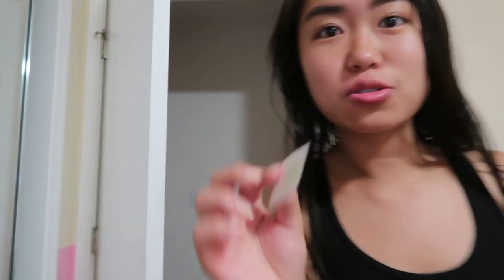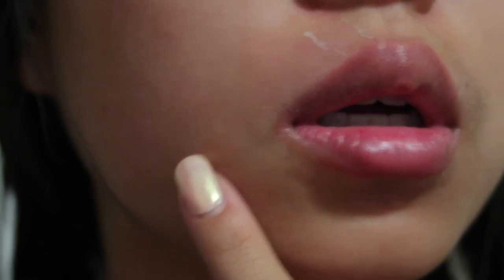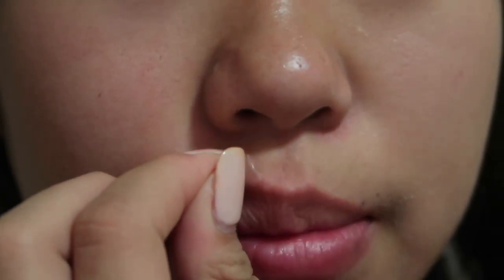I'm going to cut the wax strip in half first so it's a better size. Oh, that fell on the floor — I did not do that well. Oh wow, I got the hairs out! I could get used to this. I got so much off. It said not to do the same area twice but I did because I didn't do a good job the first time. But it looks so good — this is the before side and this is the after side. I used to use Nair but that stuff did not work well at all. I love this.